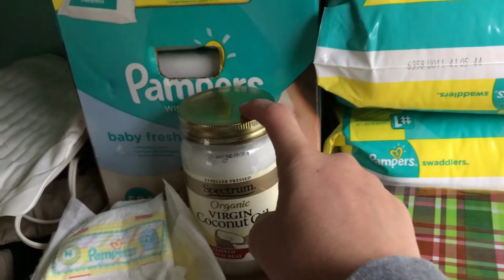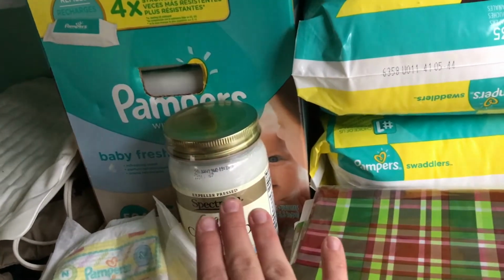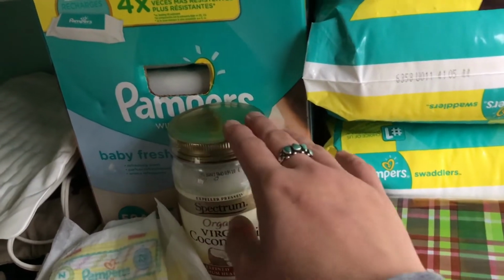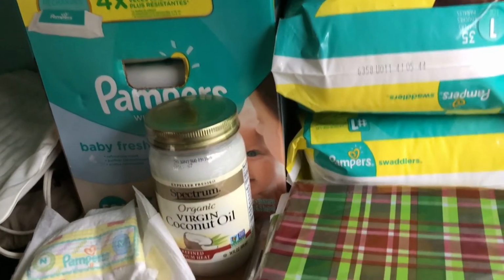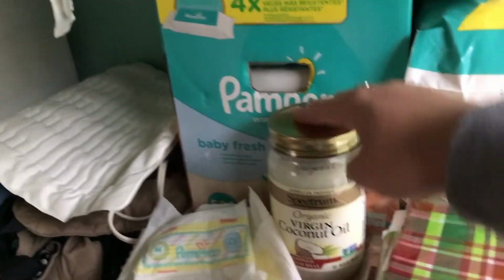It's meconium and really sticky. And she said just rubbing a little bit of this on the bottom between diaper changes makes cleaning off that poop much easier and faster. And I thought that was a brilliant idea. And so we have some of this in case we want to use that.